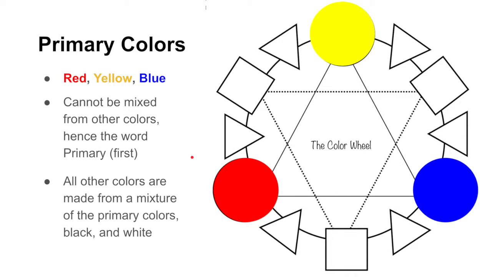And all the other colors are made from a mixture of these primary colors, so any other color on the color wheel we need these to make them. But we can also expand upon it by adding neutral colors like black and white.